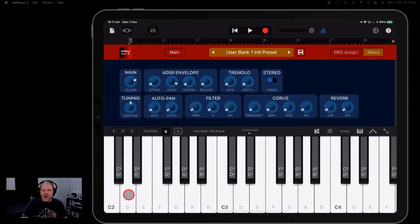Now, I actually kind of dig the original piano in GarageBand. When I want a really high-end piano, I use a Ravenscroft 275, which is one that my friend Thomas Galane put me onto a long time ago. But if you want a piano that's somewhere in between, that's not going to cost you the $30, $40 for Ravenscroft, but is also probably a lot more customizable than the original GarageBand piano, this looks like a pretty good option. So let's come in here. That's pretty nice.